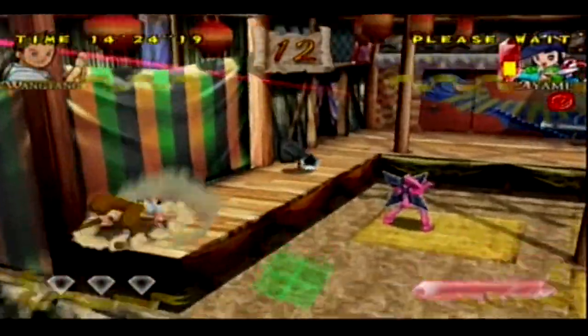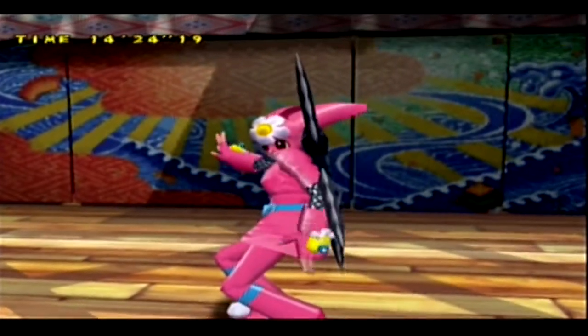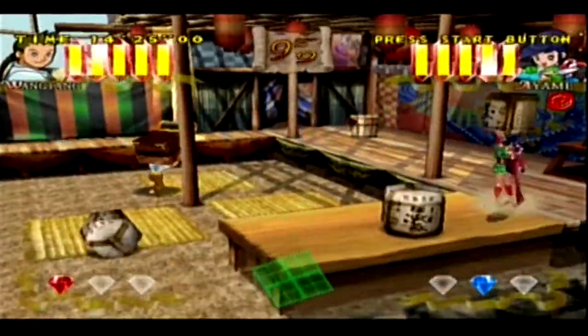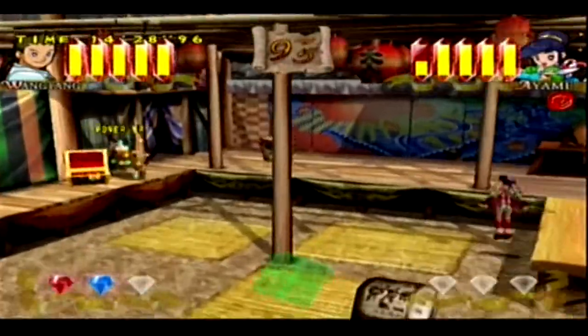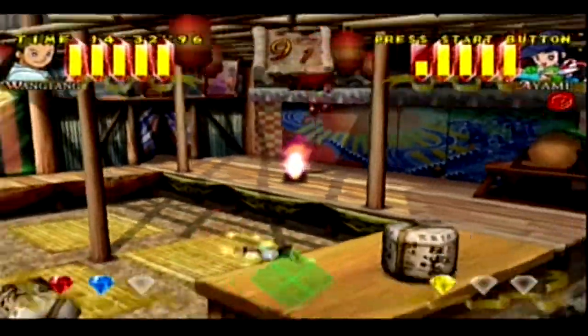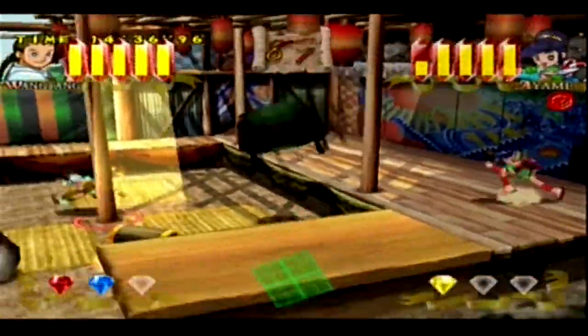So maybe I could have defended a little bit more, but I didn't want to get too defense heavy because there's really no point here. You want to attack to get all the gems, to power up to really use your attacks. There's not a lot of being on the back foot here. You can't really defend or parry attacks. You just need to get out of the way of them and counter attack.